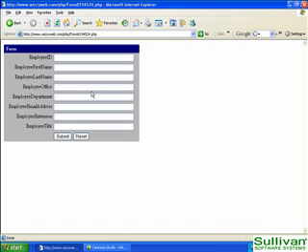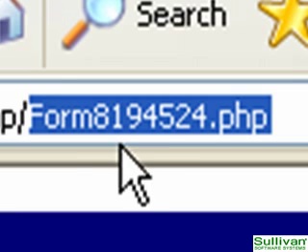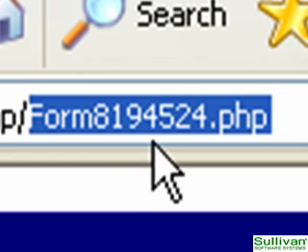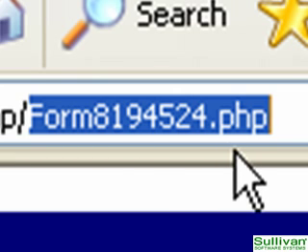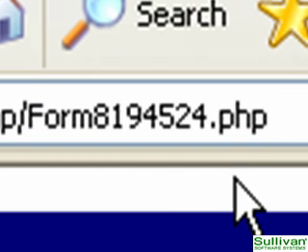As you can see here, the name of this form is form, and then there's a bunch of numbers, which is simply just a random number that's generated. So if more than one person are working on the same server at the same time, they don't bump into each other's applications by having the same name. And it ends in .php, which all PHP scripts end in. So this is the actual script running live, one click.